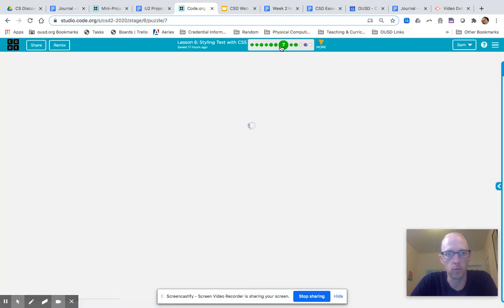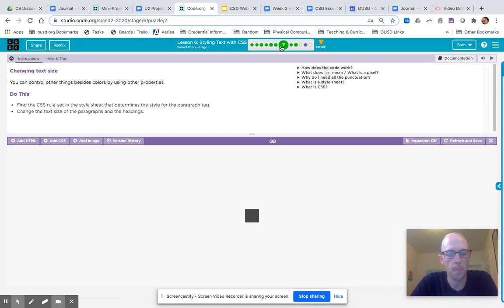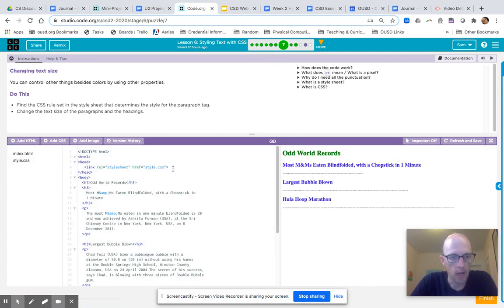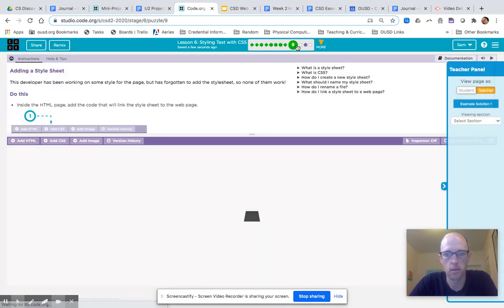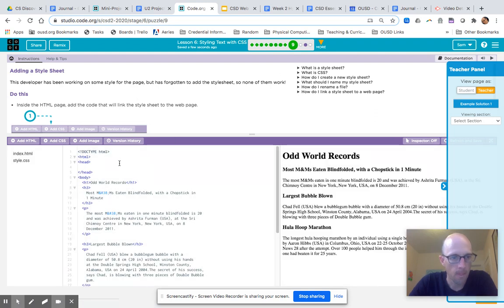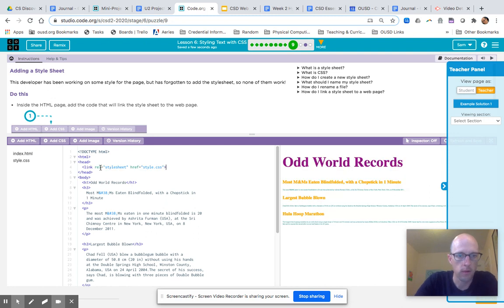I think there's one on here maybe. And I'll just copy it right from here. Copy it, and I'll go back to this page, on this one right here. And I paste it, and it can work. So that's a trick. If it's not working for you, you can always copy it from something and do it.